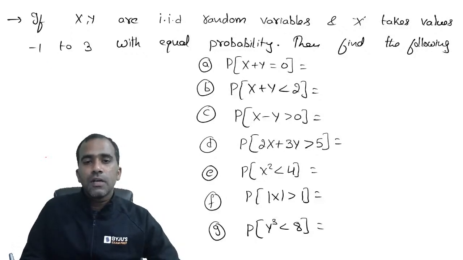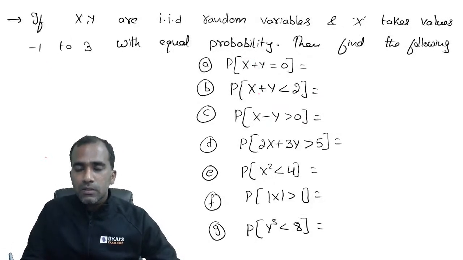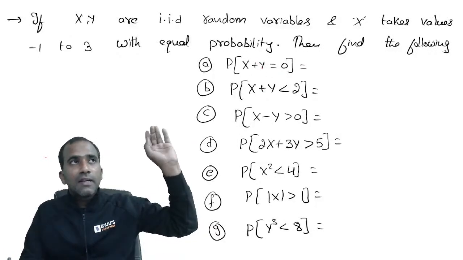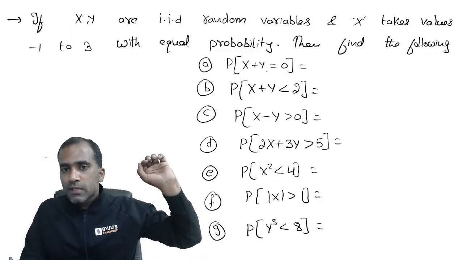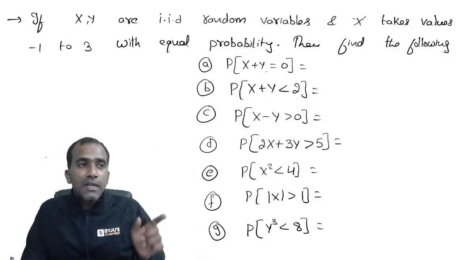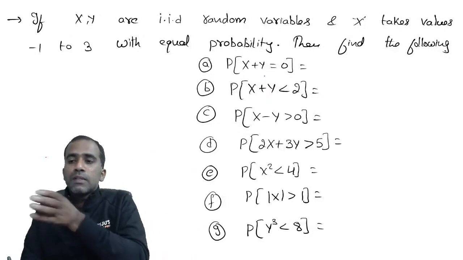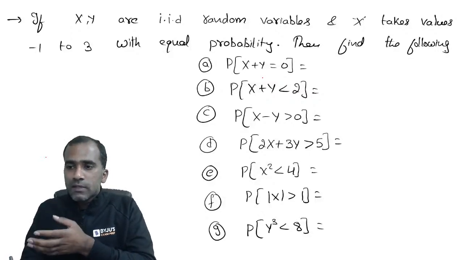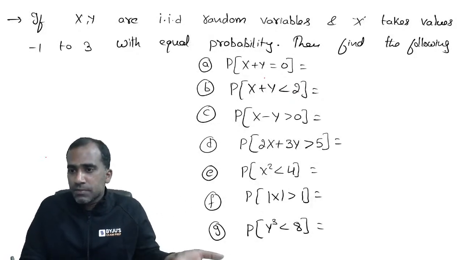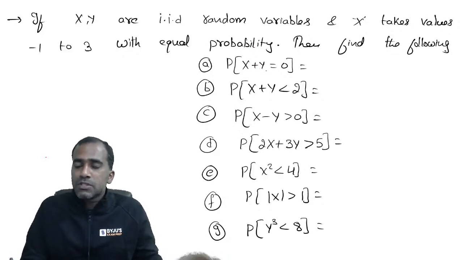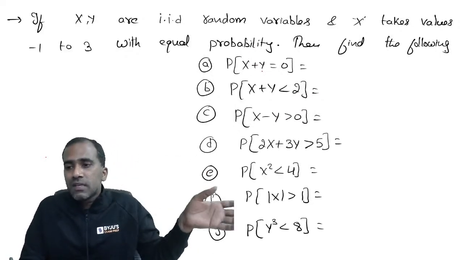Fine, the first question, how about x plus y? Whenever they give you a problem like this, don't get confused. X plus y, how did we discuss? We have taken it as z equal to x plus y. Don't expect they will always give you z equal to x plus y. What is the probability that z less than 2 or z greater than 2 or PDF of z? Don't expect the questions to be in the same manner as we have discussed the concept. Whatever manner they ask the questions, try to frame it in the way that you have learnt it.